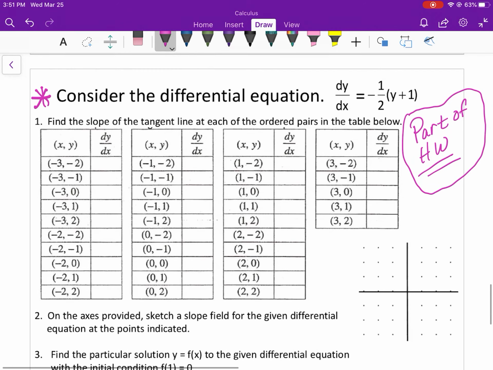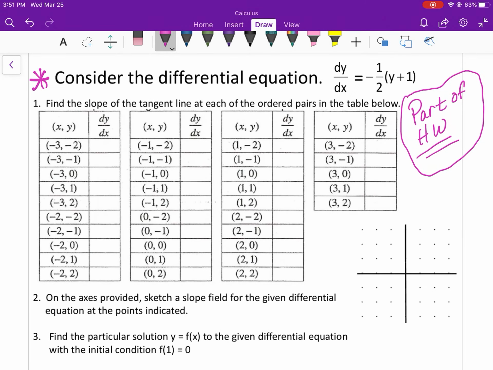And then I'm going to also assign some of the worksheet that you guys picked up the last day of class as well. So reach out if you have any questions, and the next video we'll come back to this packet and we will work on how to actually calculate the equation for each of our slope fields.